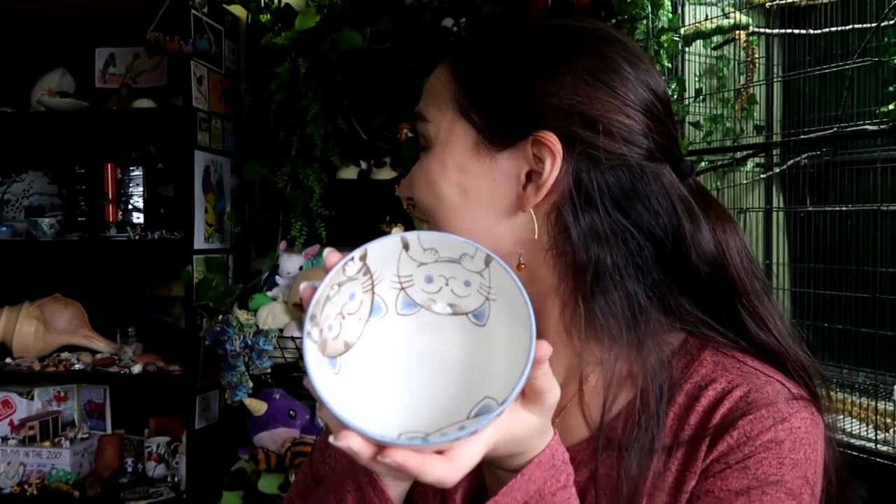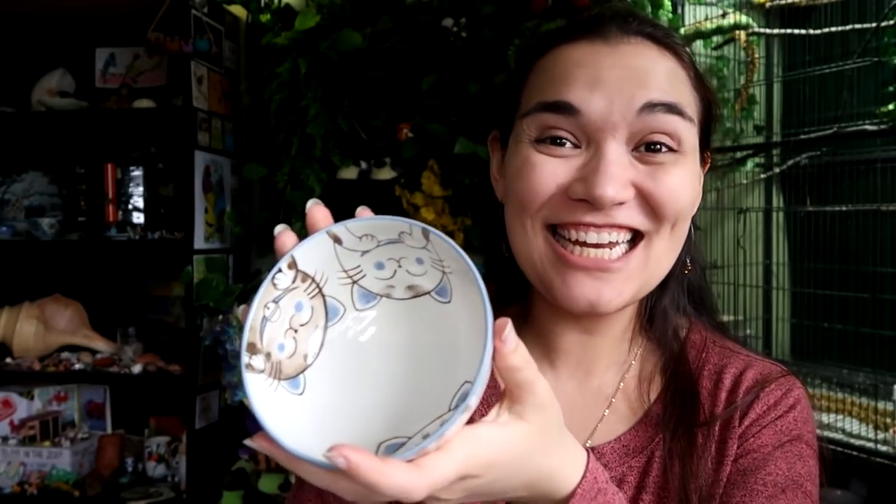It's a matching bowl for — it's somewhere downstairs in the kitchen actually — a dish that looks like this that you guys will have seen before if you've seen pictures of my cookies on Instagram. But it is the plate version of this bowl, and now I have a bowl version to go with it. Oh my gosh. Chips is going to love this. He's going to fight me for this dish when we eat our dinner, because this is way too cute.